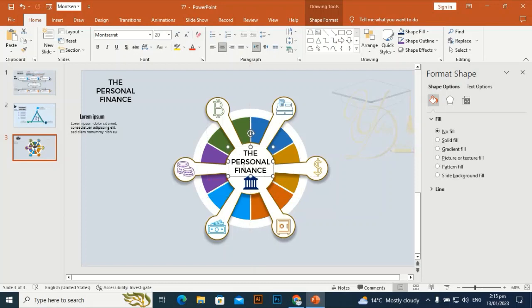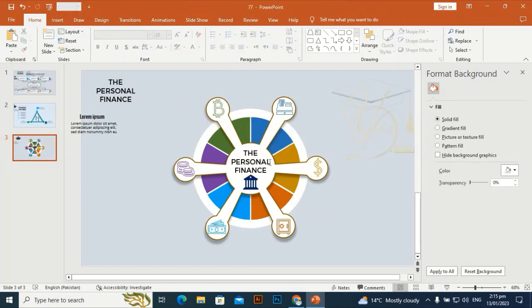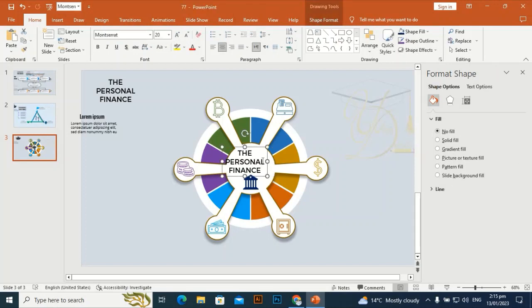Okay, I'm going to select this one and make it bold. Let me select only the personal and make it bold, and place it here at the center.